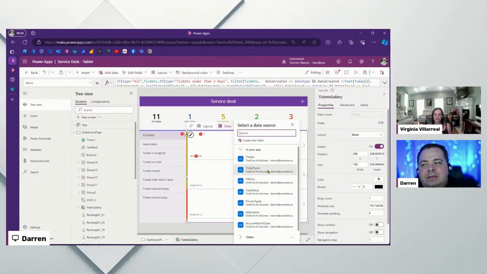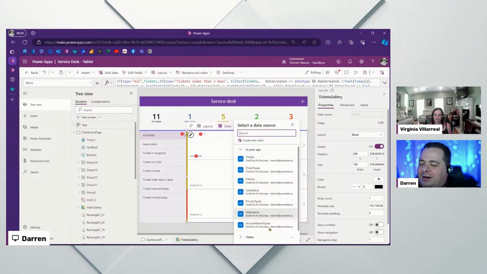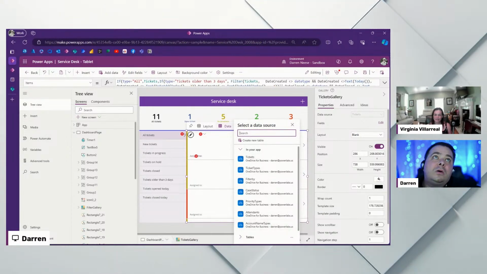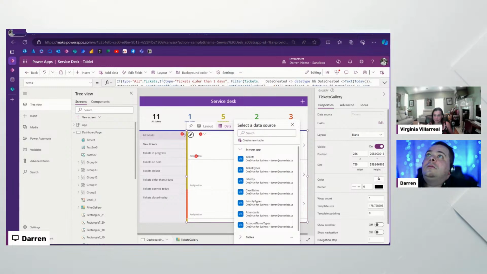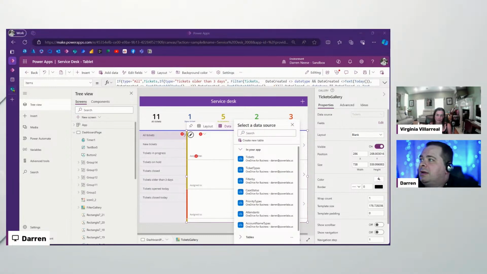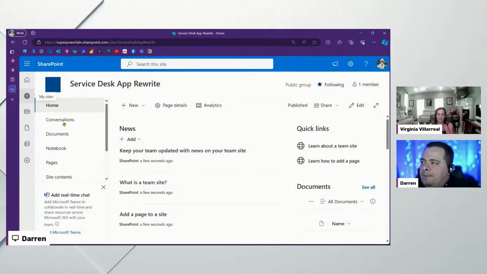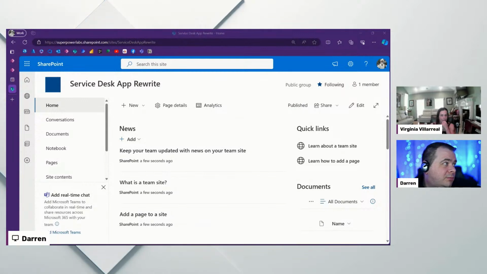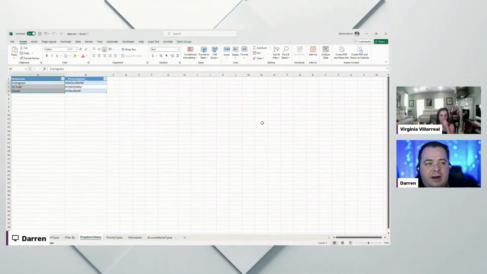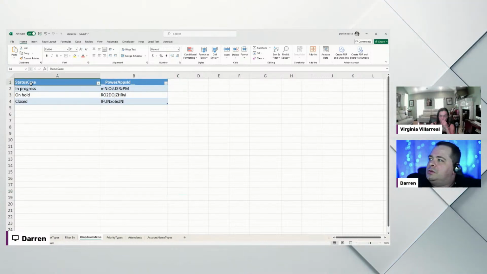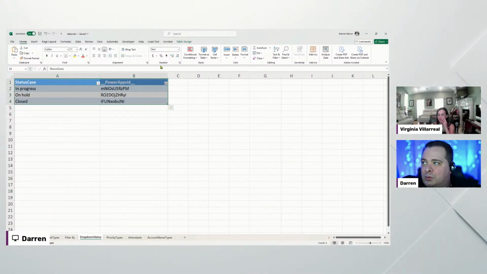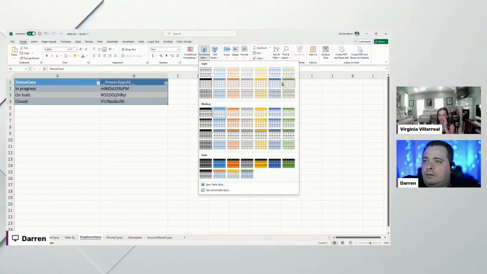So these are all the tabs within our Excel document. Also, if you guys ever run into this, now I don't recommend using Excel or a spreadsheet in general as a data source. But what I want to point out, because it's really important, if you're ever trying to read or write data to an Excel document, you notice that these things are what's called tables within Excel. So see, format as table, you format it as a table there.